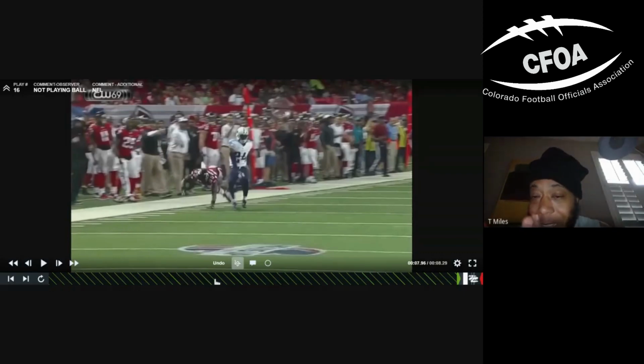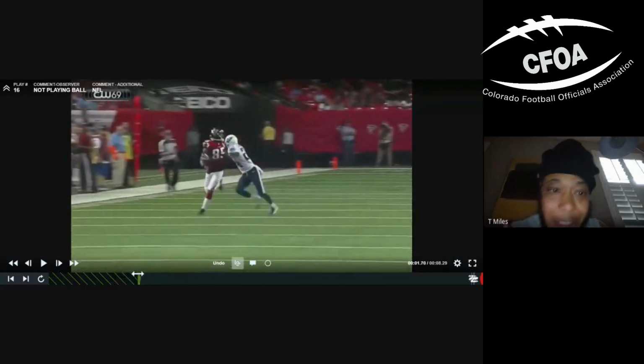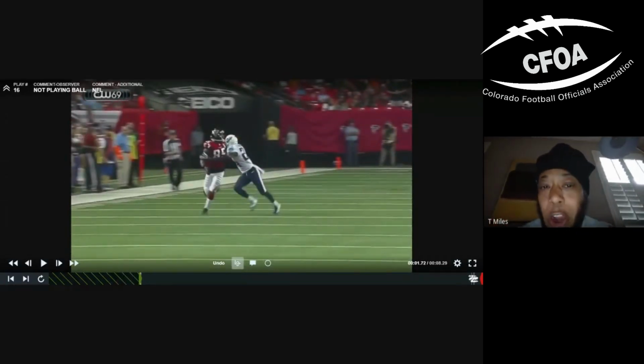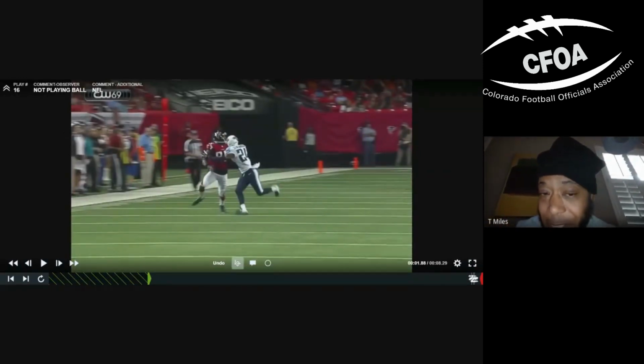Yep. Let's say they're snuggled up, and there's a point where you're okay with the snuggling of the DB, but let's just say 85 just straight arms and pushes that defender, almost like get off me. The guy doesn't have to go down, but we would have to see some separation. If that receiver was to do this in that situation, that's clearly enough advantage to call OPI. But in this situation, the receiver's just trying to get around the defender that has no idea where the ball is. And so this is just like Ray Charles, call this one all day.